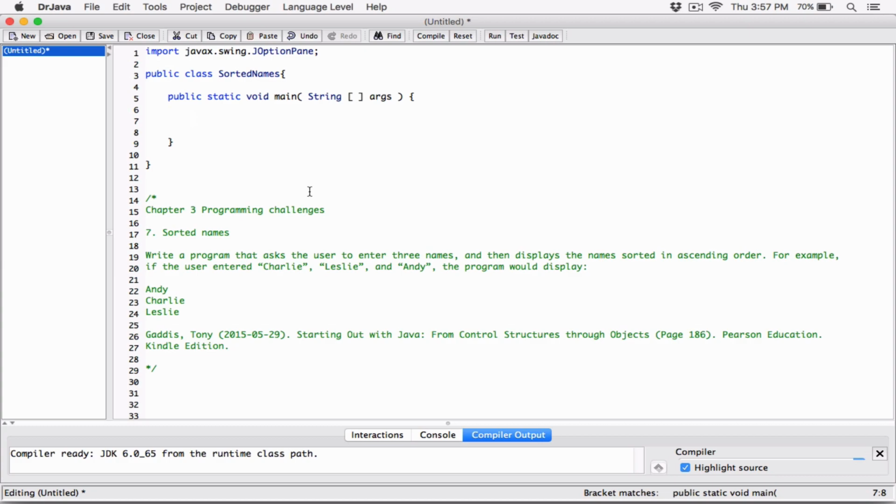So it's going to be JOptionPane.showInputDialog, and I'm going to accept a parameter, which is going to be an argument, a label that's going to display to the user. So I'm going to type, "Please enter the first name."